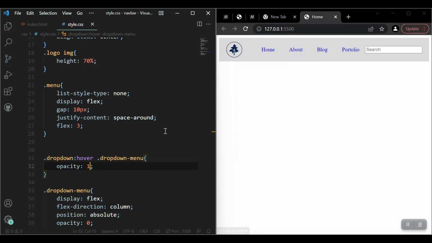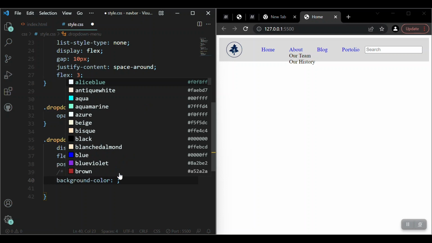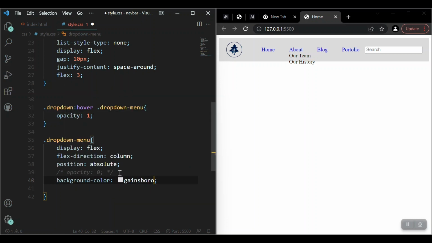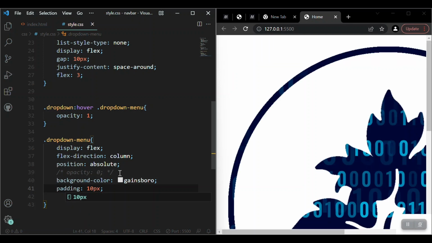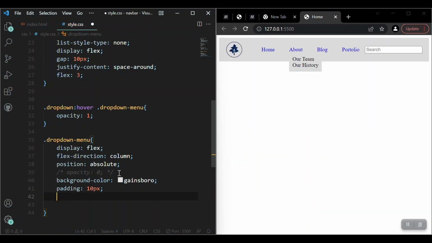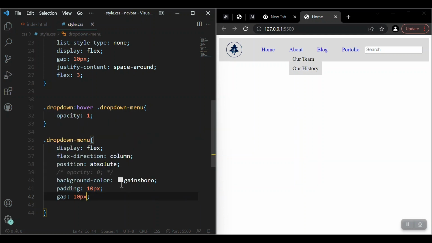Yeah, so we can stylize it more. Let's just give it a background color of Gainsborough, same as our navigation bar, a padding of 10 pixel, and a gap between its items because it's flex, so we can use the gap option, and that is fine.